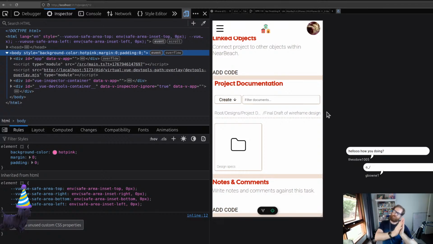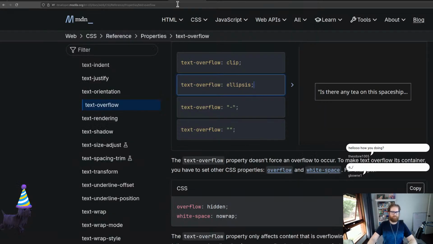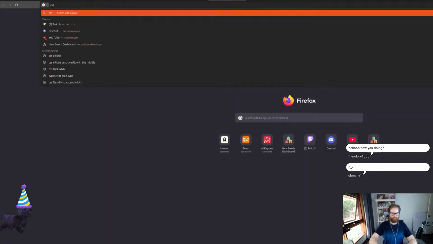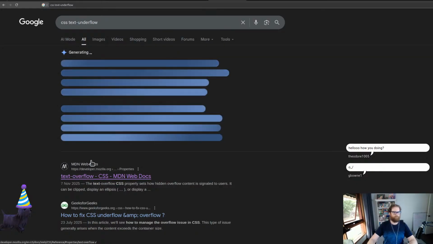Because what could happen is you could have multiple folders. Let's say there's 6 deep and it cuts off 4 of them, so the end 4. I'm wondering if we could put the ellipsis at the start. I wonder if there's a text underflow. No, all right.